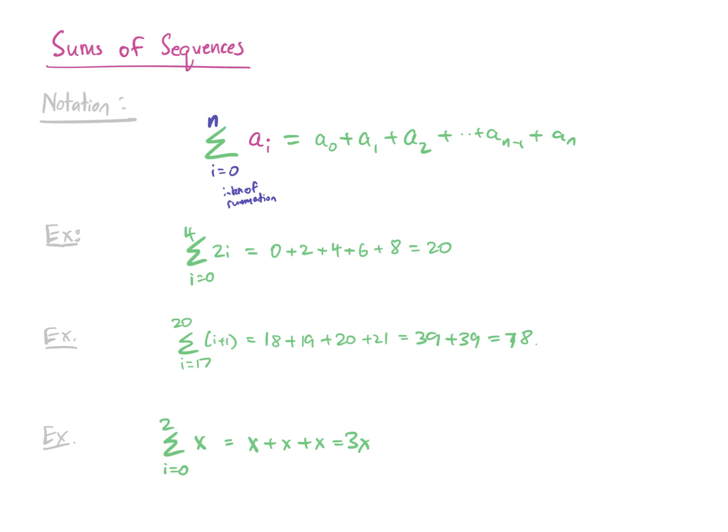We can be pretty flexible about this notation too. For example, there is nothing special about the letter I. I could also, if I wanted to, have the sum from k equals 0 to n of k squared, for example. Now that's my index of summation k, and I'm going to consider all the possible values it can take between 0 and n. Nothing special. I can change the letters however I want, as long as I'm being careful about not reusing them for different things.